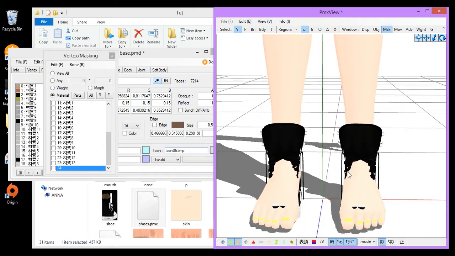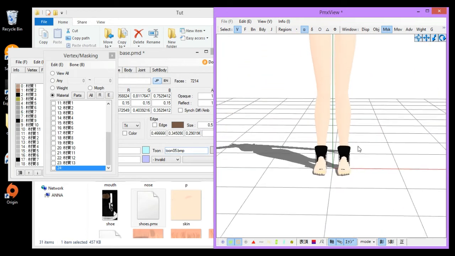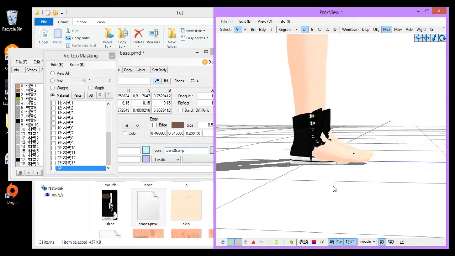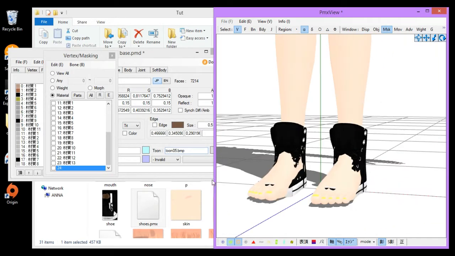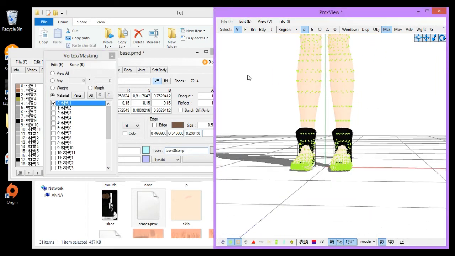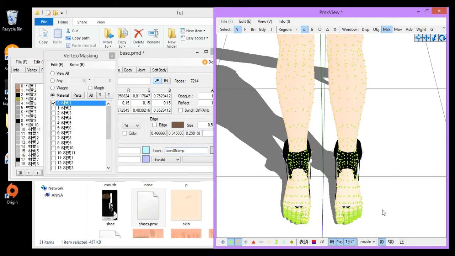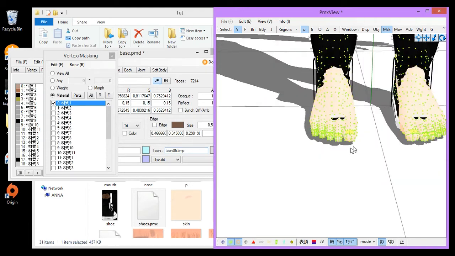I believe so, at least. Like, for example, if your model is wearing slippers or something, you probably don't want to delete that much if the slippers are somewhere here. If it's wearing slippers, just delete this part here, unless they have like peep toe slippers on or something.